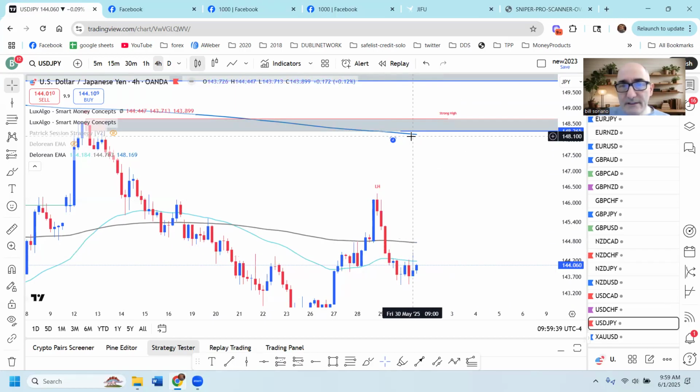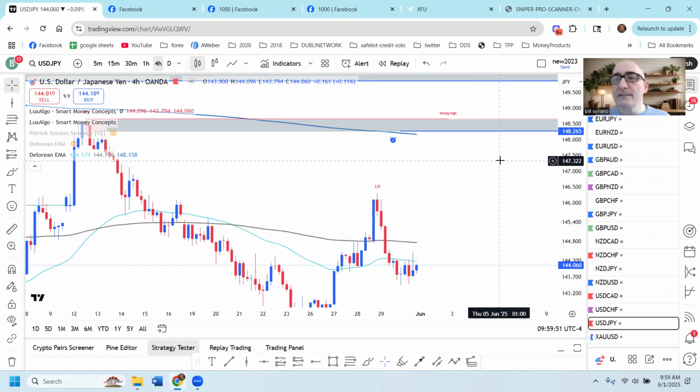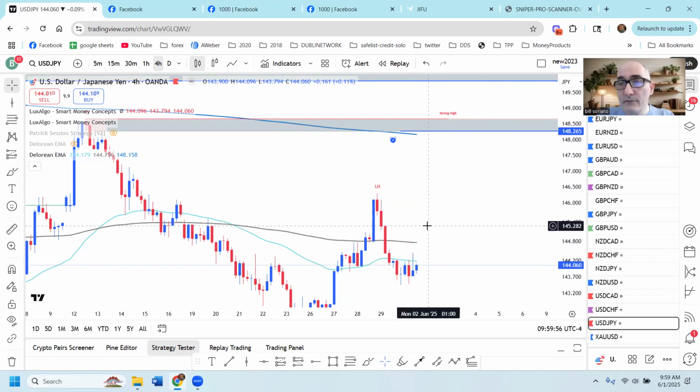And so you can see as long as price is below the 800, the 50 is below the 200, that's bearish. So the scanner itself is just using one moving average to determine the trend. I like to use three. So if I see this 50 cross above the 200 at some point, then I don't consider that bearish anymore. So I like to see these in line. They don't have to be in line, but price does have to be below the 800, and then the 50 has to be below the 200.